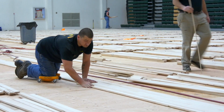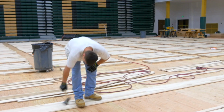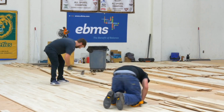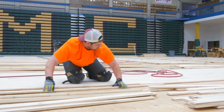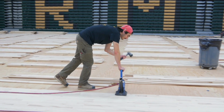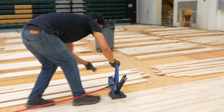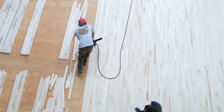This is a lot of walking. Everybody's got to go the full 100 or 140 feet, however long your gym is. We have found that even moving across a very large gym, we can keep that line very, very straight. We do take a string line from time to time and make sure we don't have a weave in our line, and if we do, we stop and take the time to straighten that out with washers, or actually cutting boards if we have to.